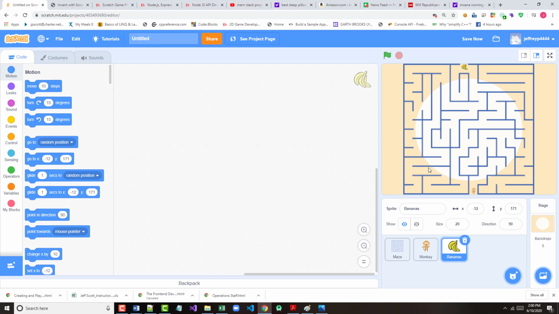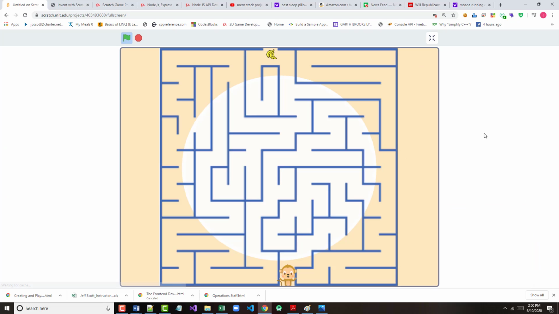All right, just building this right now, right in front of your eyes, but thinking about it. And one of the things that you really should do, and you can do this in a package like Scratch, I mean, you can do it in any programming language, is you should be thinking about what you want to do before you do it. So, like I said, there's a problem right now in that when I play this, I can run the program. I can see the monkey is still too big. But what? I won the game. And that was way too easy. All right, and I don't want it set up like that.